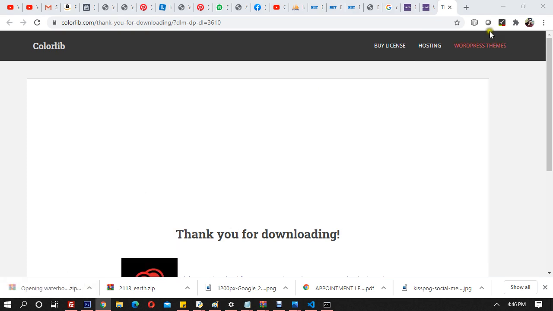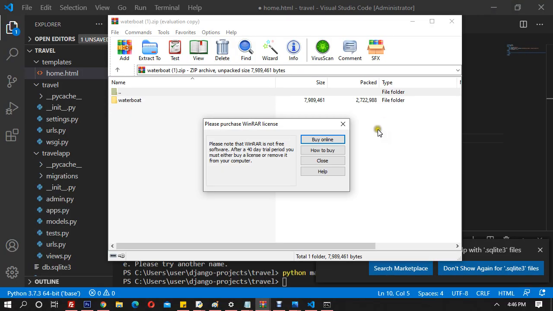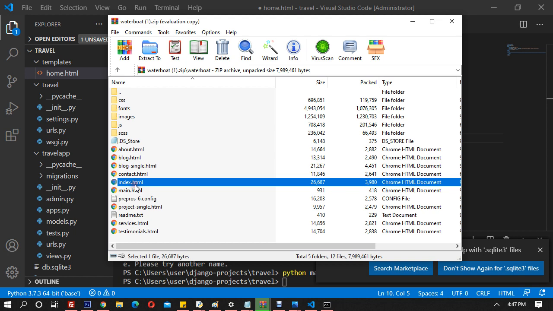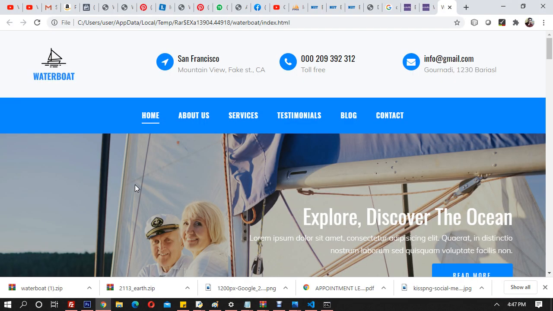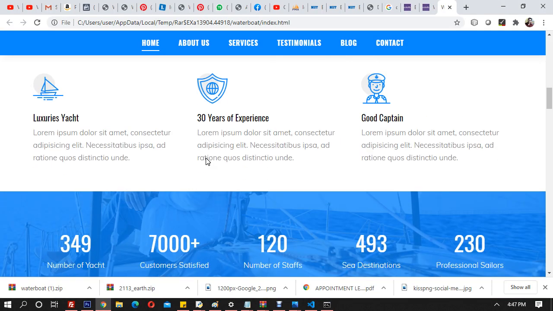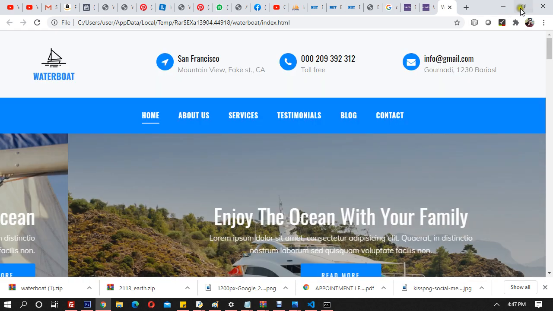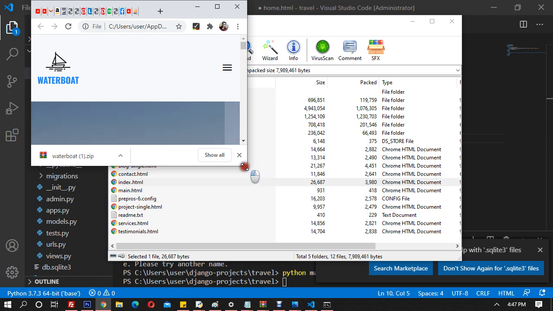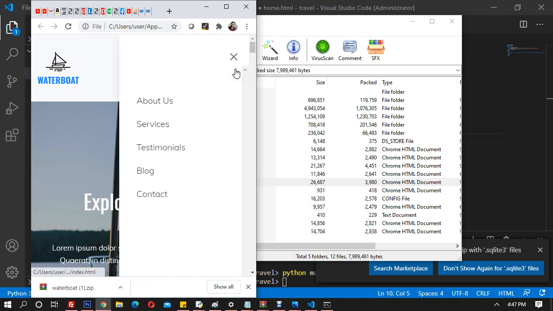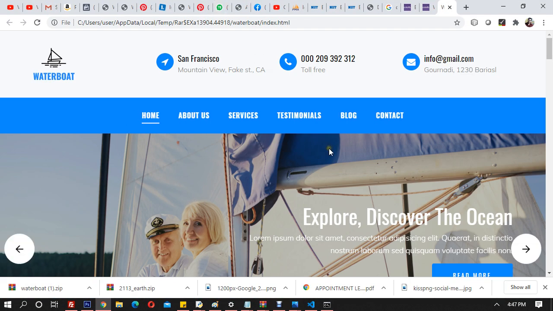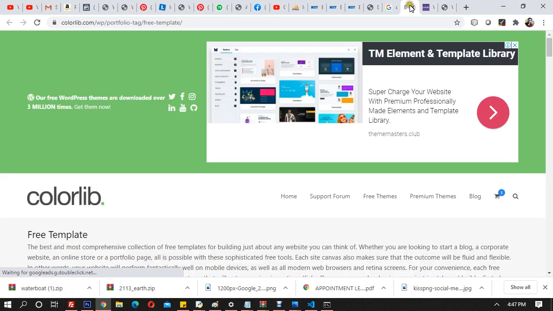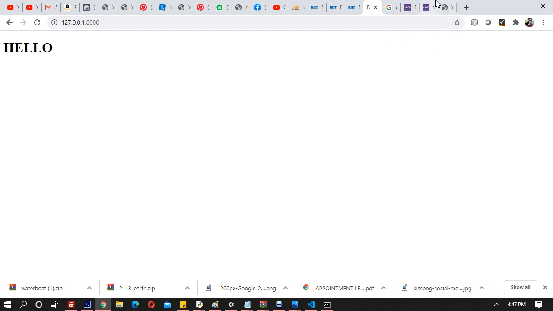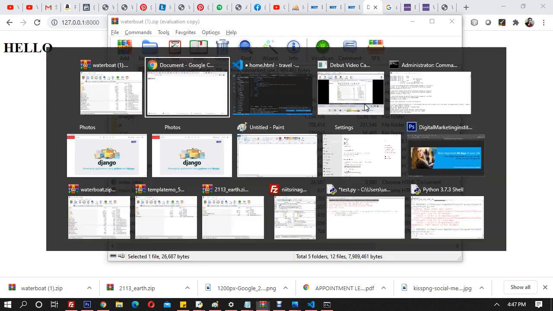So I can open this, and you can clearly see a static template in front of you, which is index.html. I open this, and here I have the static template that we are going to make dynamic, and it is responsive as well. It works on Bootstrap. So your template is ready, and this is static because it's all HTML. Everything here is static, nothing dynamic, because in order to make it dynamic, we have to pass this through Django.